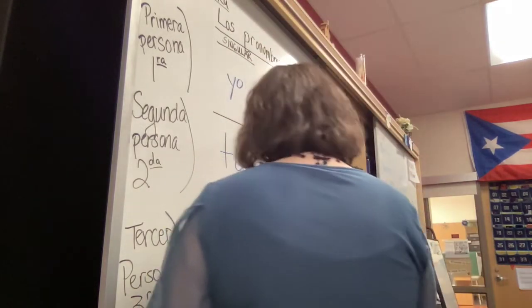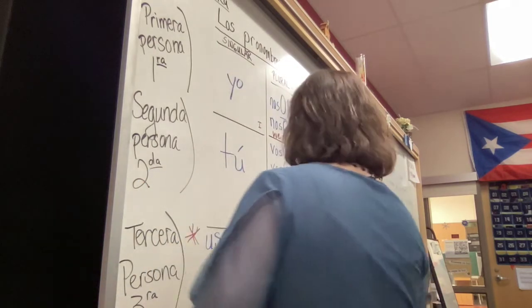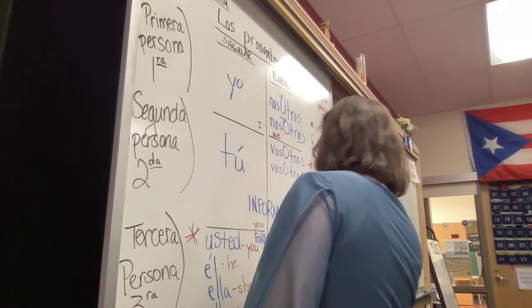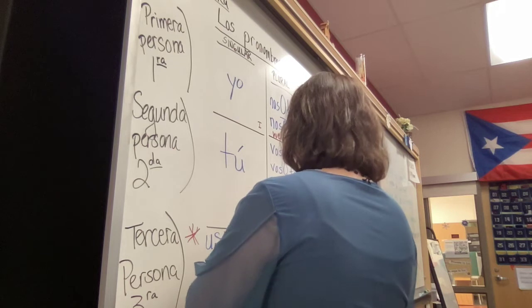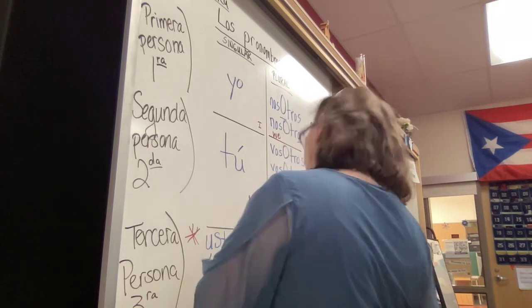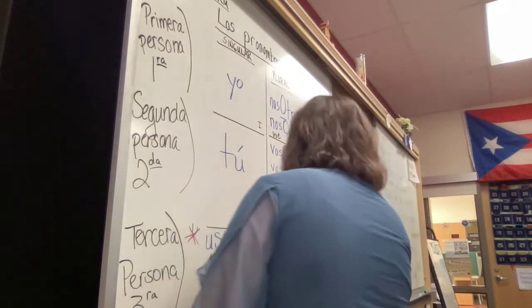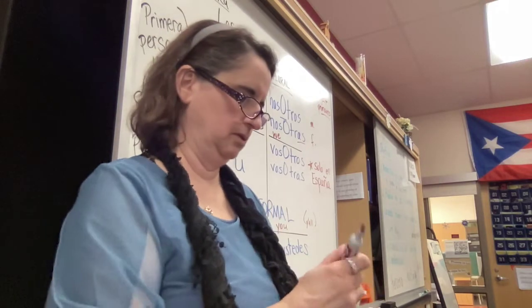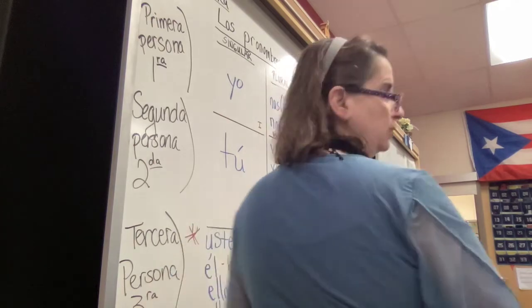All right, so then we have a plural de usted. How do you make usted plural? Yes, excelente. Ustedes. So that's you formal, just like usted is you formal. All right, so the rest of the world uses ustedes, like I use it with you. It's only in Spain that they differentiate between formal and informal you.